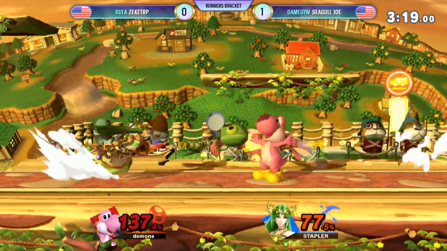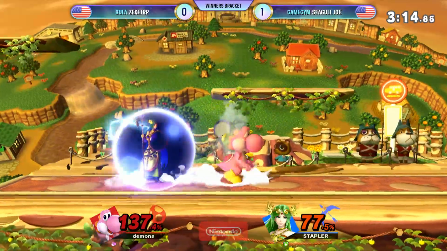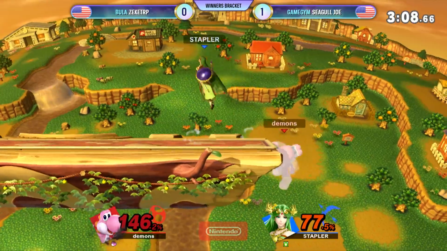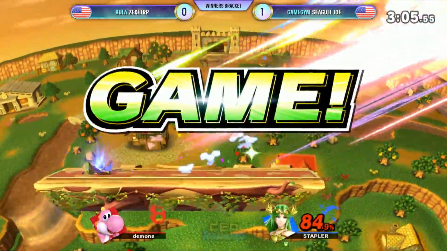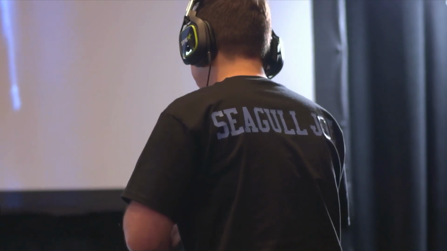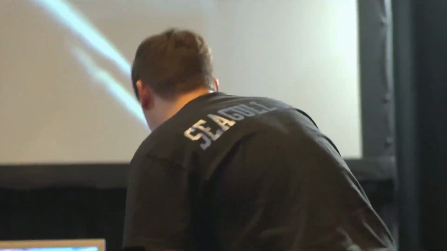Couple of egg lays to maybe try and make Seagull Joe approach him. Yeah, there's not much he can do as far as combo starters outside of that right now. And Joe just kind of tacking on percent. One good one should be enough here. Back air at ledge. Yes. Yeah, that's pretty hard to get past, especially when you have someone like Seagull Joe who's scoping out your ledge options and waiting to react to you, you know? Yeah, not going to lie, I'm a little surprised to see Zeke lose there.